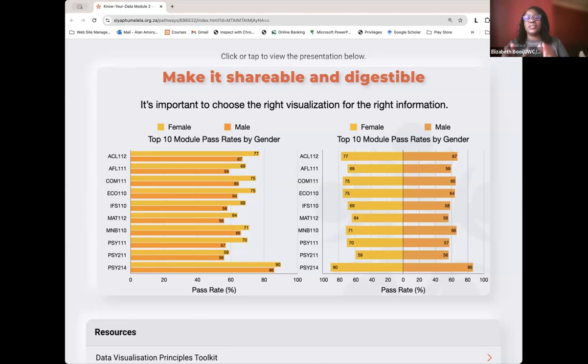then we visualize it in the right-hand side manner so that you see the distribution of the male performance and you can pinpoint and say, I want to select only the three below module performance where males are not performing high, and I can pilot this project in those three modules. And if things work well at the end of the semester and I can see some improvement, then I can roll it out and scale it up to the rest of them. And in this manner, you are comparing gender across the modules as compared to the left where you are doing a comparison between males and females.